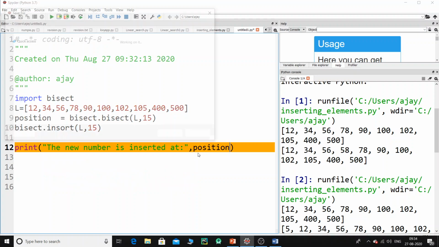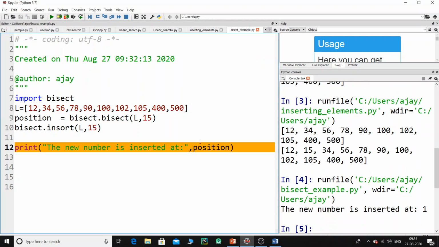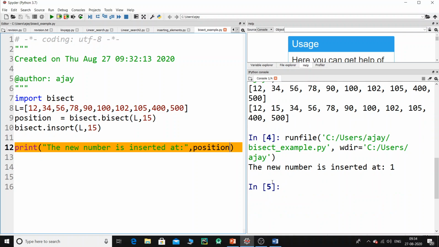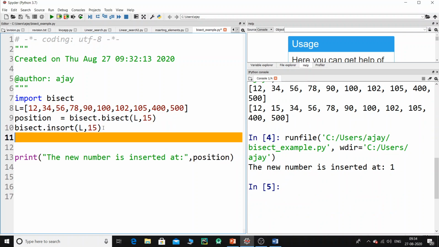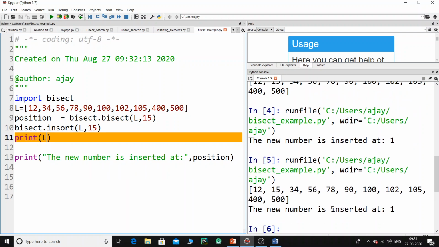And now let us run this, bisect example.py, and you can see children that it is showing me that the new number is inserted at position 1. And let us also print the list, and now let us run this, and you can see 12, after 12 we have this 15, and so this is giving me the index value.